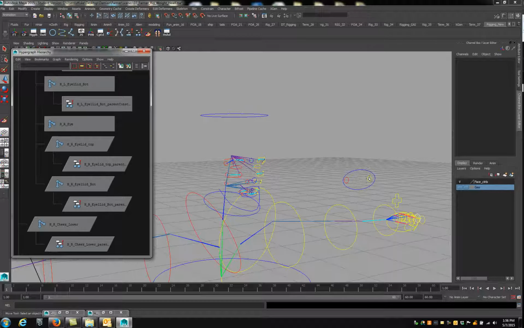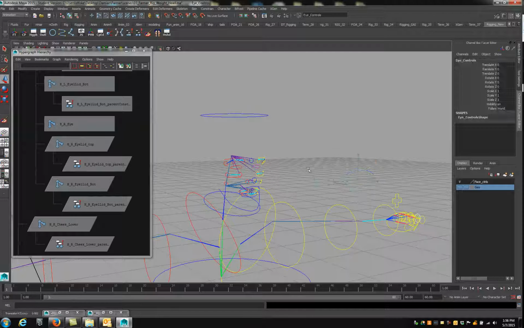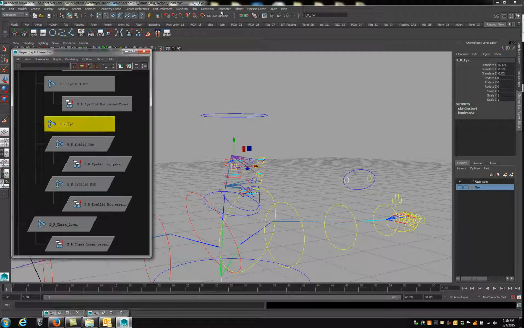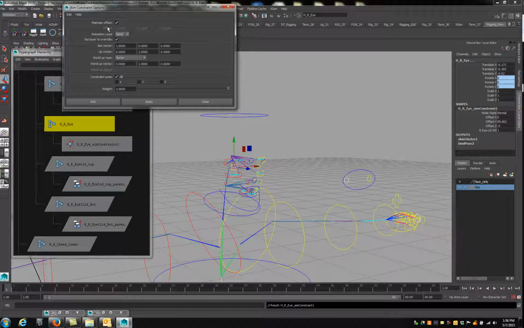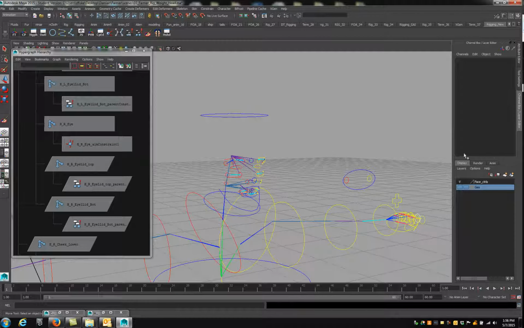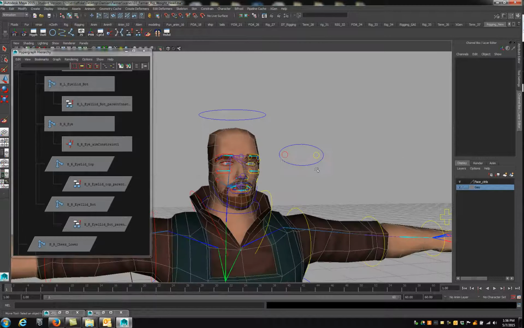So I built two controls out here and a master control. So this one moves both of them, so these two little guys are parented to it. I created the eye control, snapped it to the eye joint, and just translated it out here. The pivot point needs to be here, not in the eye. Then I select this control, select the eye, constrain, aim. Also just under here, make sure you have maintain offset on. If you don't, the eye sometimes just turns to the left. And now when I move it, it works.